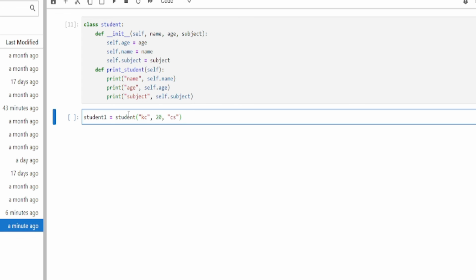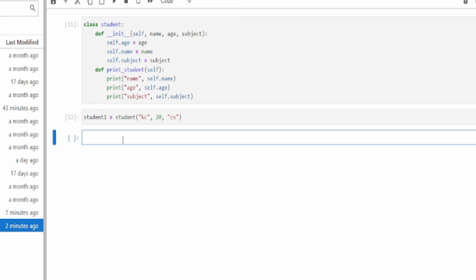We'll run this, and now I have to just print, but how? I want to print the values of student 1, so I access the function which is print_student. It will give me all these values: name, age, and subject.